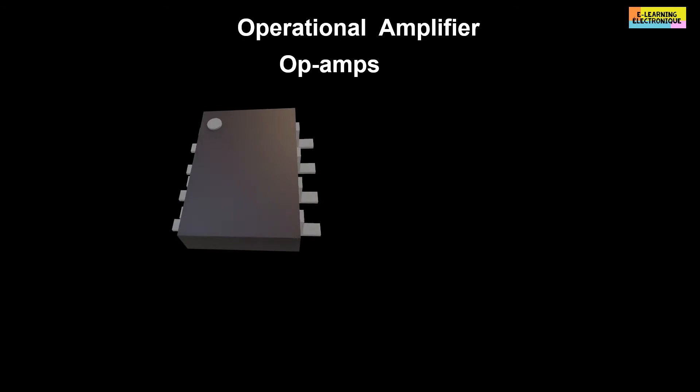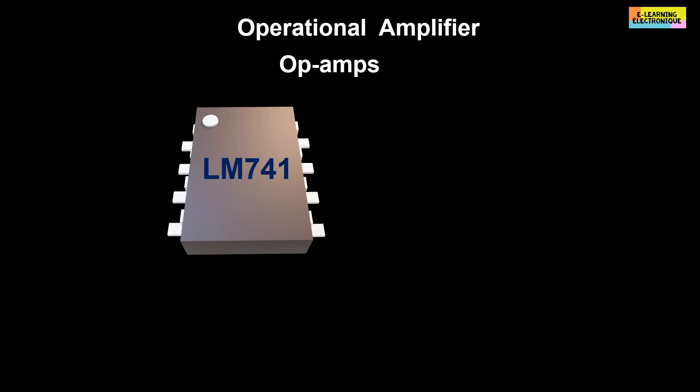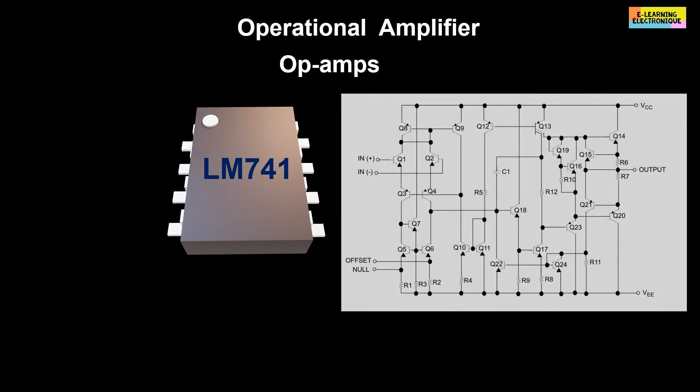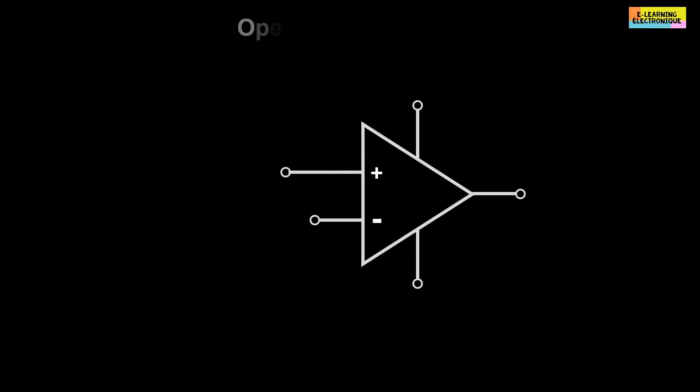For the understanding of this subject, it is necessary to see what is an operational amplifier or op-amps. If we take as an example an integrated circuit with a single op-amps like the LM741, we can see in the technical documentation that it is in fact a complex miniaturized circuit. It is composed mainly of transistors here more than 20, several resistors and in this example there is one capacitor. The op-amps is represented on the diagrams in this way according to the American standard.